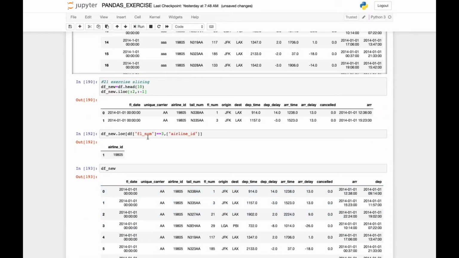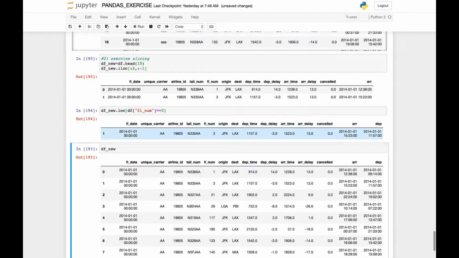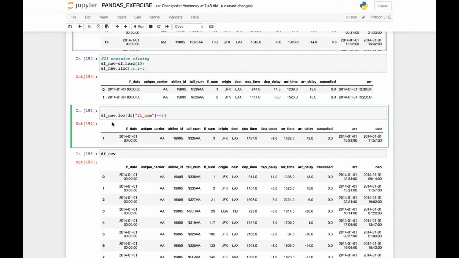So 3 is this. If you do not put anything, it is going to print everything. That column, this one. So this is also important.